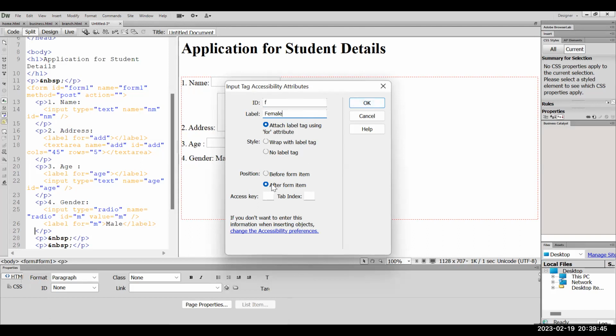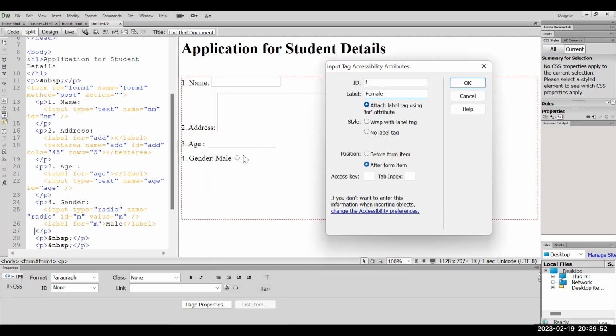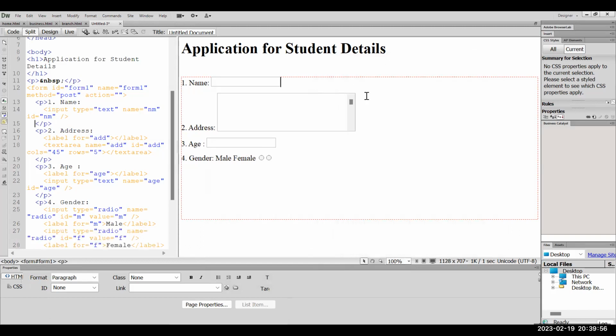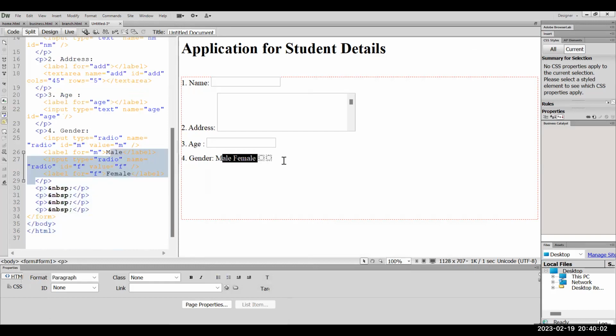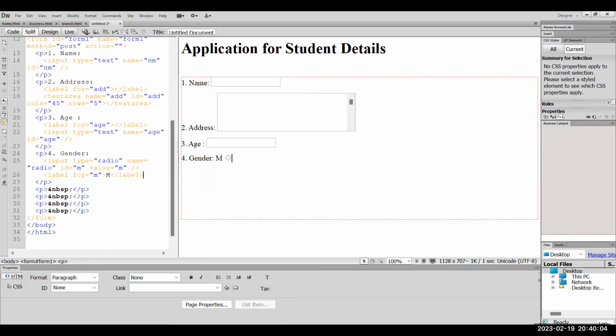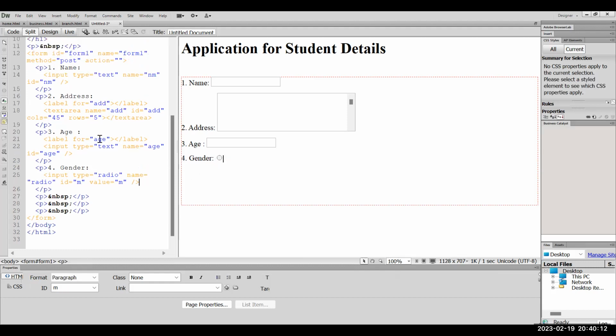Here we put it as after the item, right? Earlier also, it's after the item. Male, this side, button, right? Here also the same. Now it's something different, no? To avoid this type of problem, the easiest way is, you don't need to worry about these things. What you can do is type the label there, then you can add.